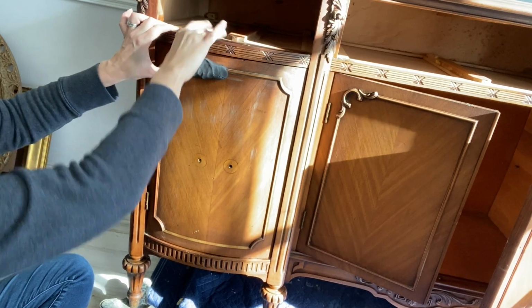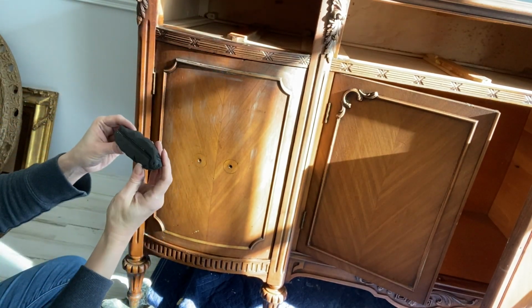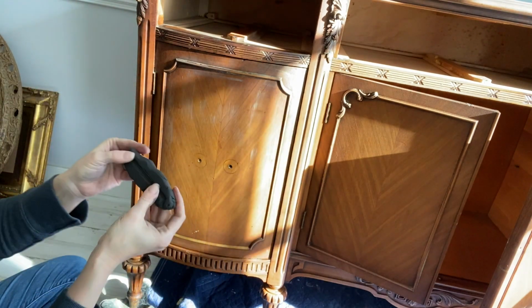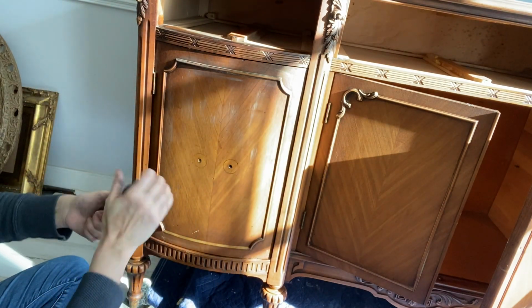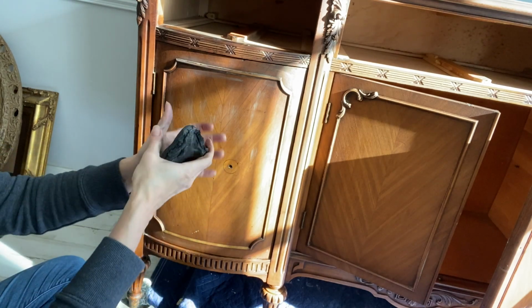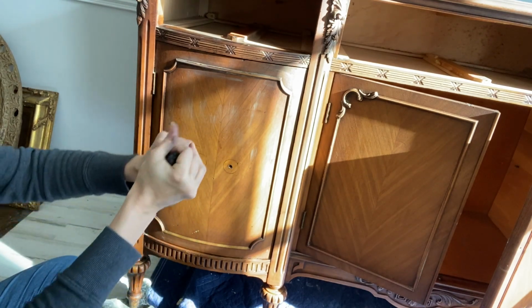So here I'm just laying that clay on to see what kind of a look I can get. I want to make sure I can see the detail in the corners, and I can. So I'm going to mold this clay into the length that I need to replace that missing piece of trim on the base.